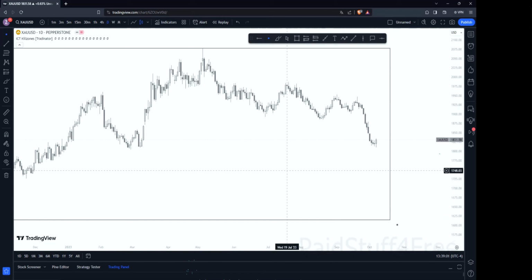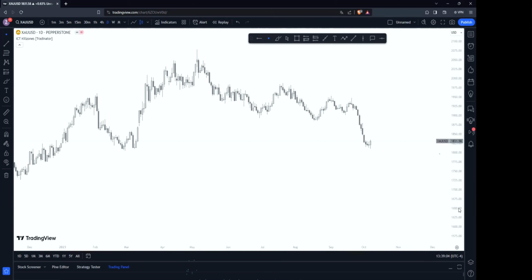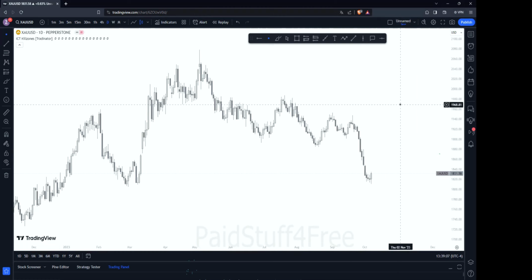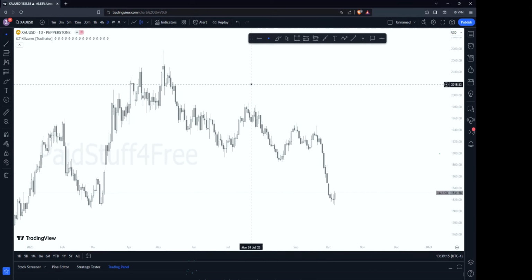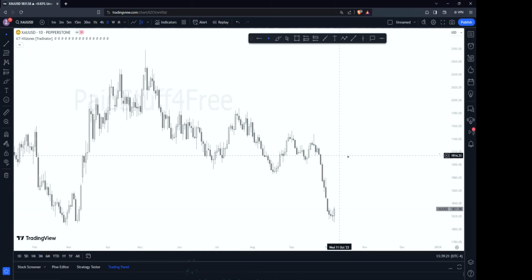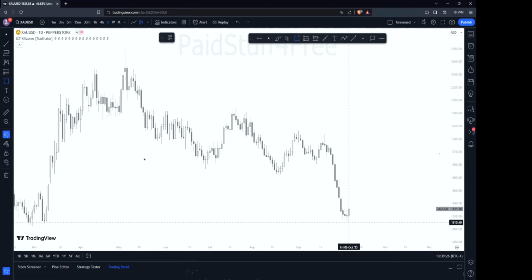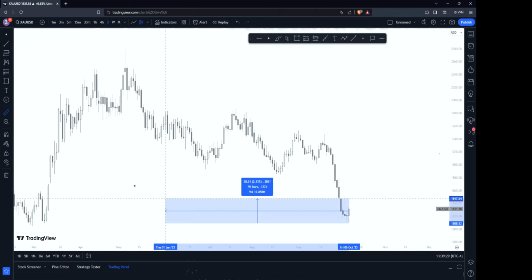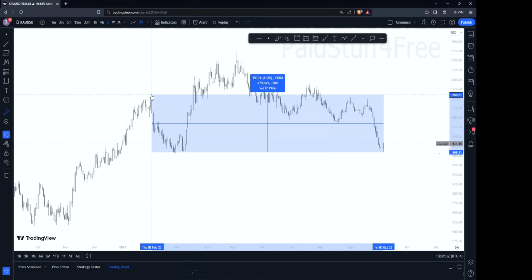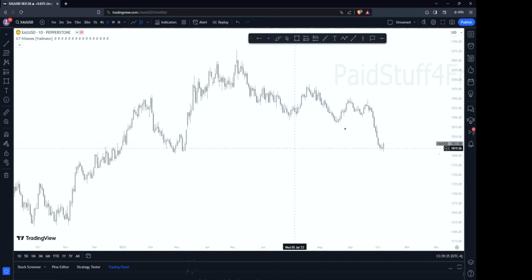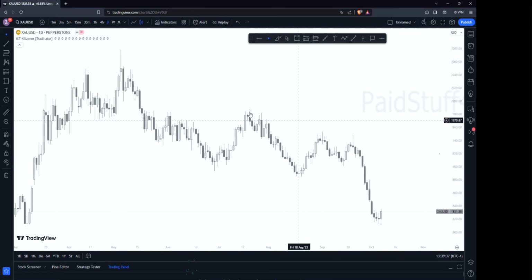So the second exercise, mark only the fresh. Now the second exercise is going to be marking where the movement started. So you take 3 different pairs and go back, just take the last year, and go to the swing points right here. So price went up from this, down from there, okay?